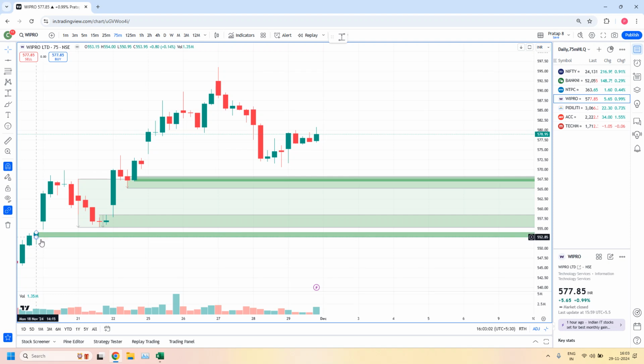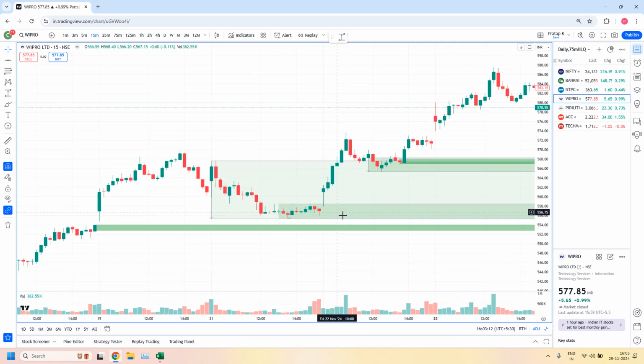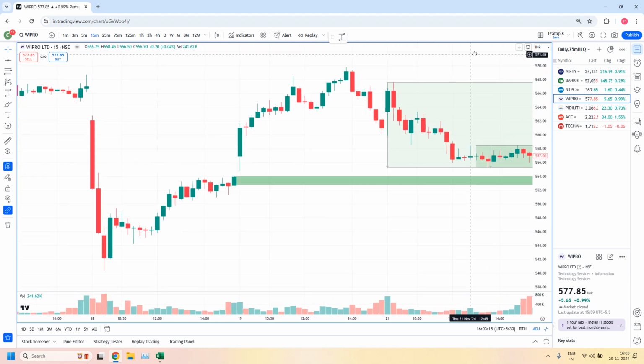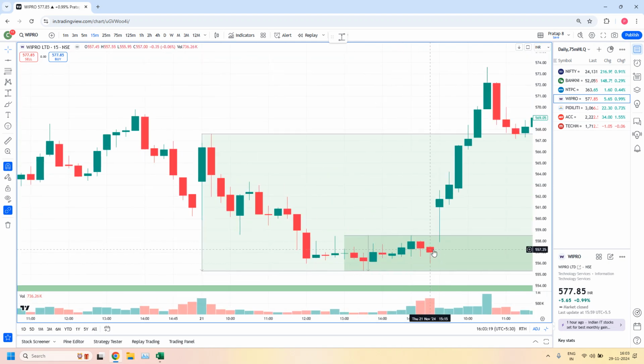Here at 5 minutes level I saw a bear trap. Next, 15 minutes time frame. See this inside 75 price structure, I am not happy. Why am I not happy? All these are base: 1, 2, 3, 4, 5, 6, 7, 8, 9, 10, 11, 12, 13. It's a lot of consolidation. I am sure this will be violated.